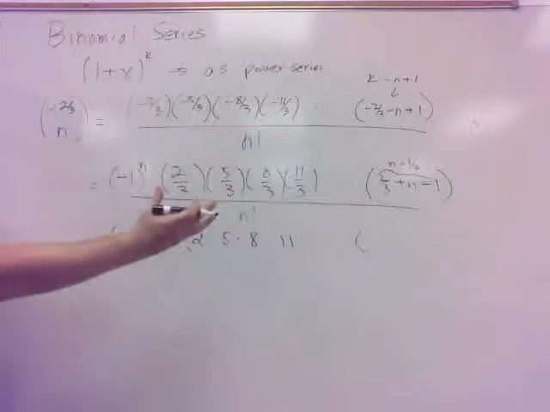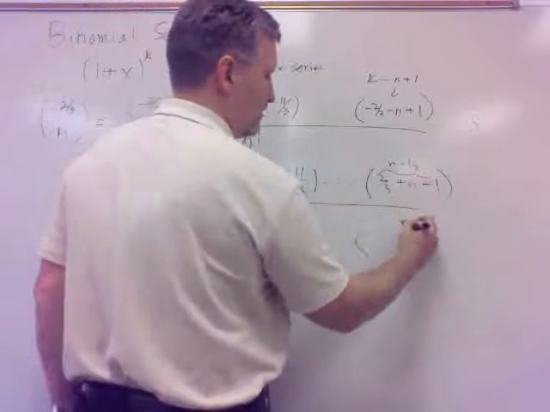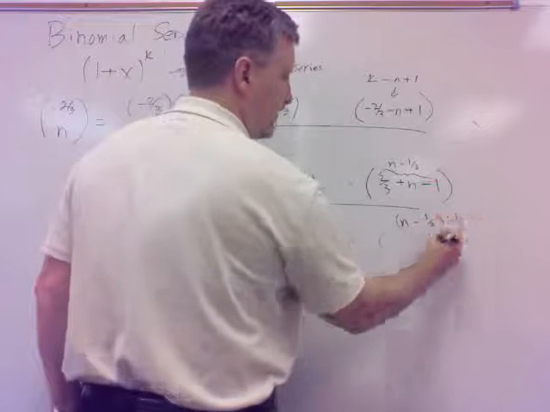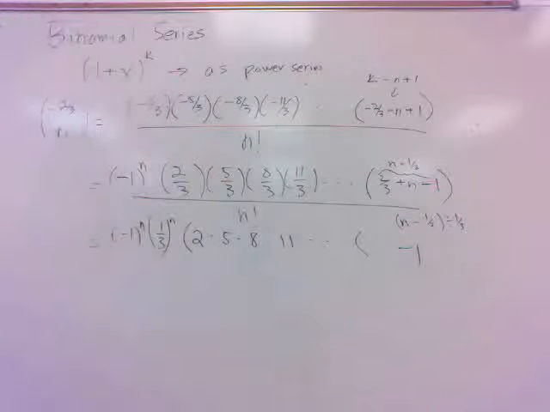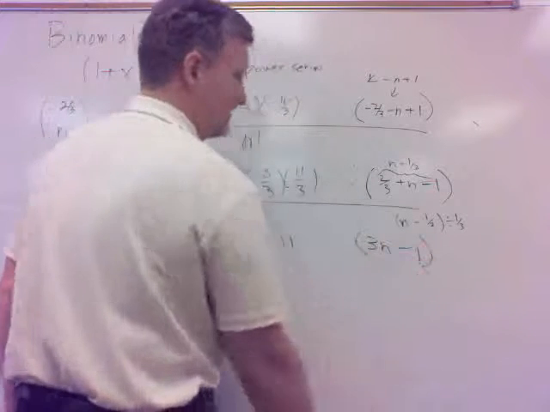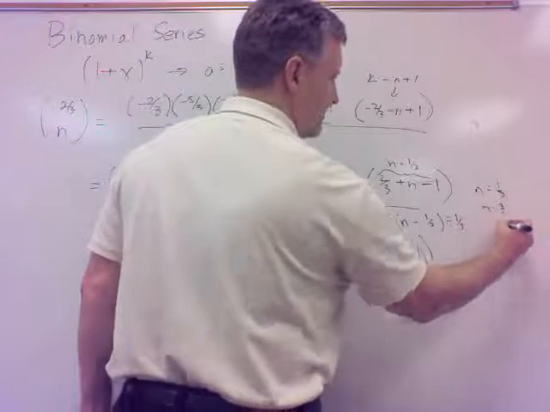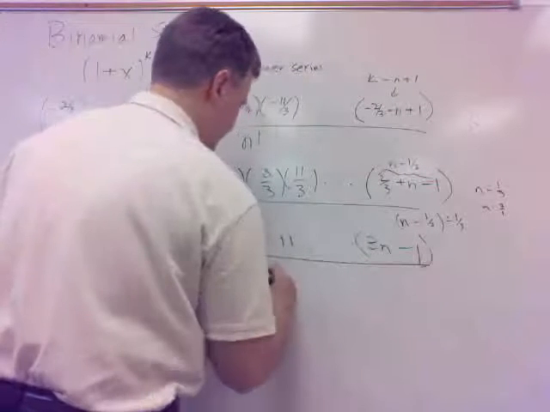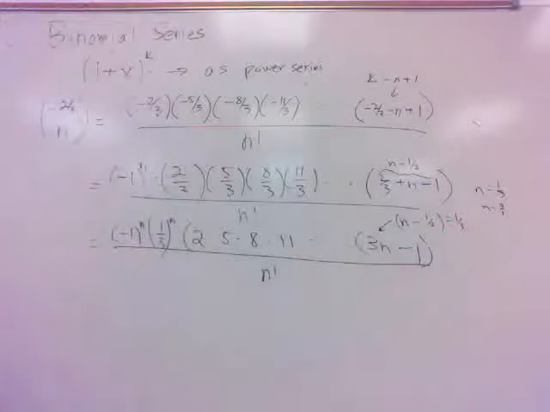Well, when I'm pulling it off, basically what I'm doing is I'm dividing by it. So I need to take n minus 1 third and then divide that by 1 third. Well, 1 third divided by 1 third is 1. That part's easy. n divided by 1 third, what is it? 3n. That was 3n. Yeah, n divided by 1 third is the same as n times 3 over 1. A little tricky. And then all that's by n factorial divided by.